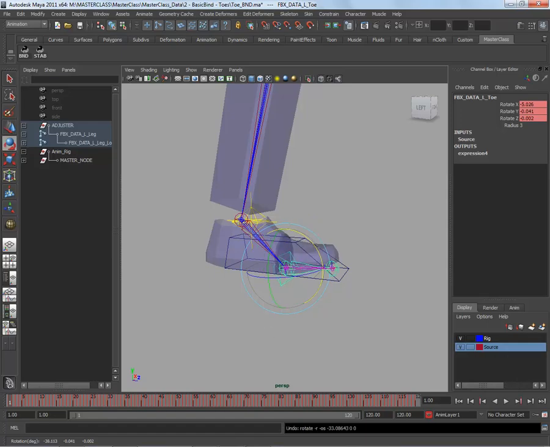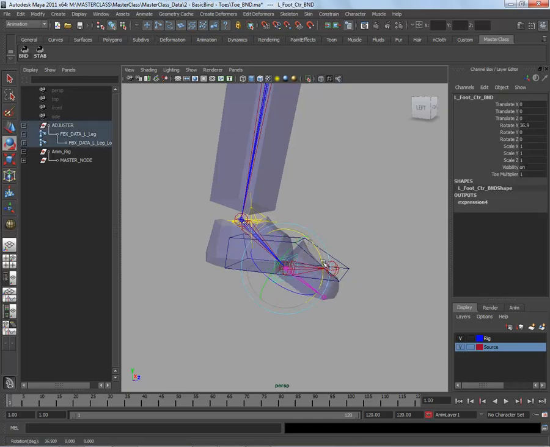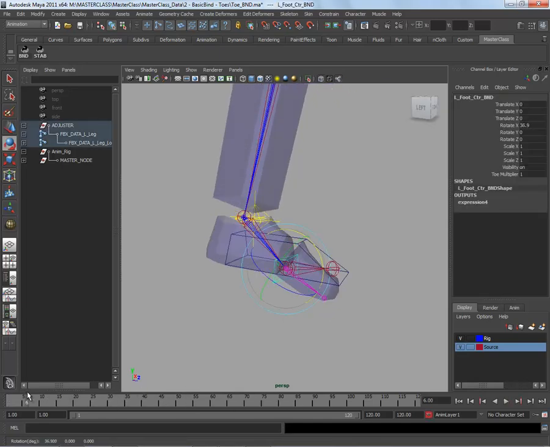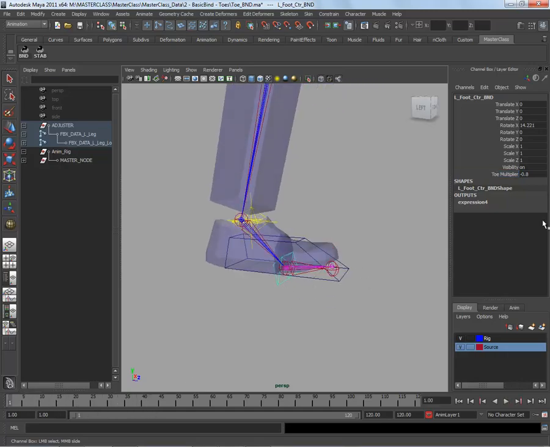Okay, so that's now driving it. So if we go back through this, we can see our toes nice and happy driving. And it gives you the ability to select this controller, and we can offset the rotates and how we're driving it. We can offset the multiply, how much actual data we want to send to that. So quite often it happens that the rotate of this will be opposite, so we can invert it. So it's just a nice little finishing touch.